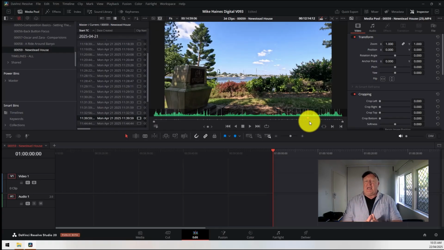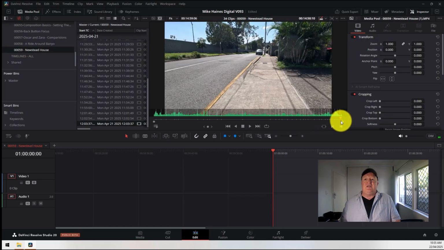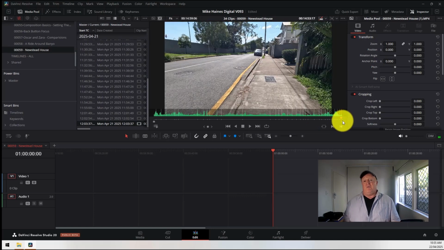Now, there is one exception to my filming. In my filming plan, I hadn't thought about where people would park, and I picked that up on the day. So I filmed at our car parked in a street close by, so I could say to people, look, if you don't fancy the chances of arriving there and there's no parking, because it's a bit limited at this location, at this Newstead House, this is about the closest that you can park to it.